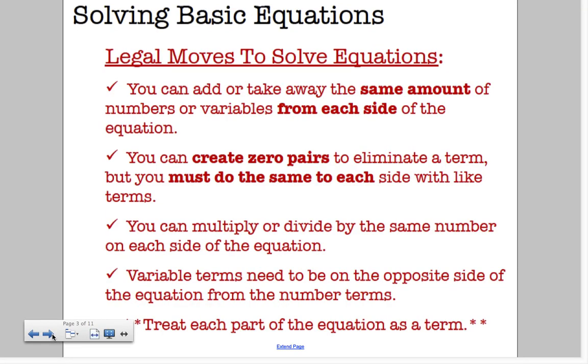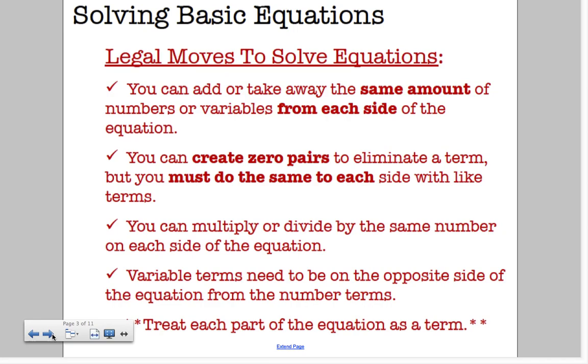And Emma, what do you want me to do? You guys are going to grade it in just a second after I get through the lesson, so keep it. Put your homework off to the side. I'm going to do the lesson. We're going to take what we've done in the last 3 or 4 days and put together the 2 different types of legal moves, as Hands-On Equations would call it, or the 2 different types of steps that you would do in order to get x by itself.